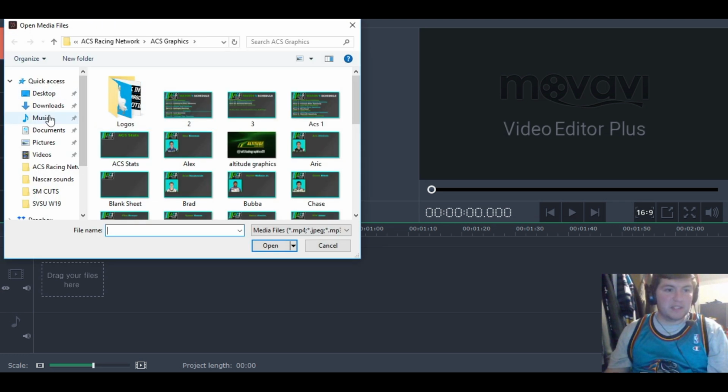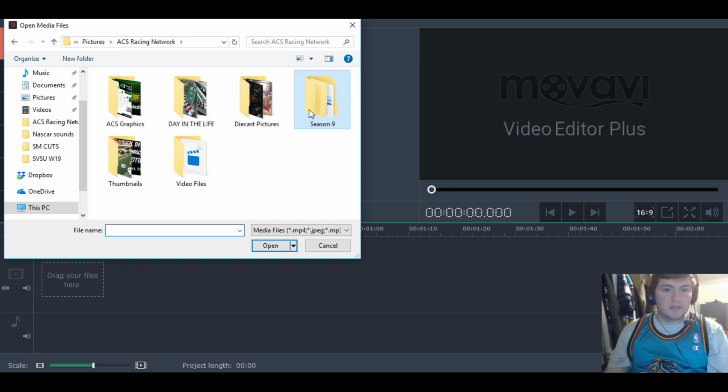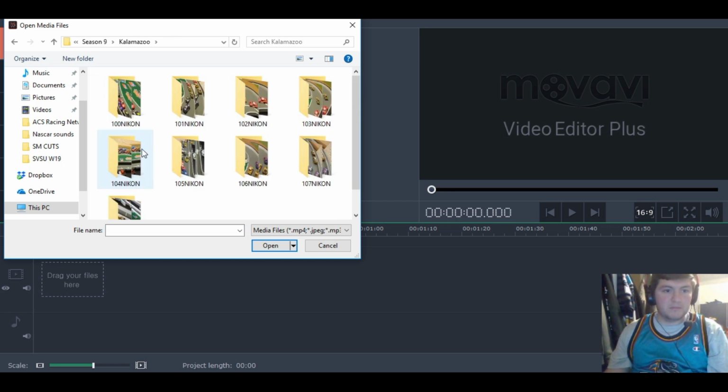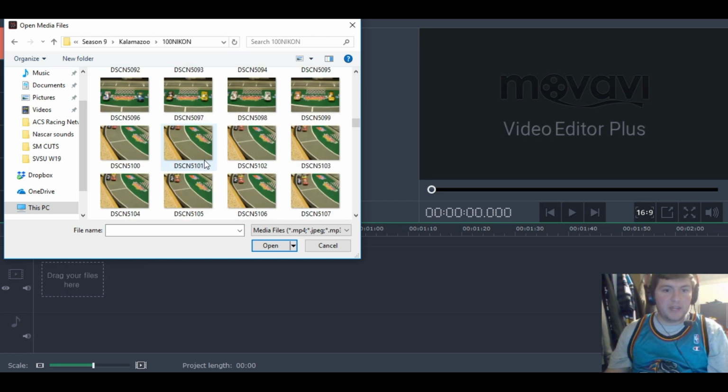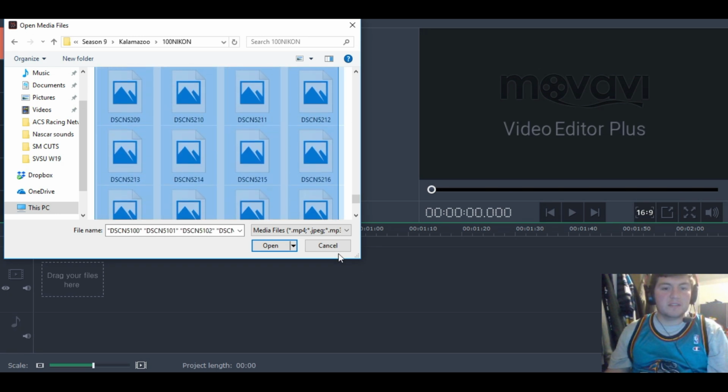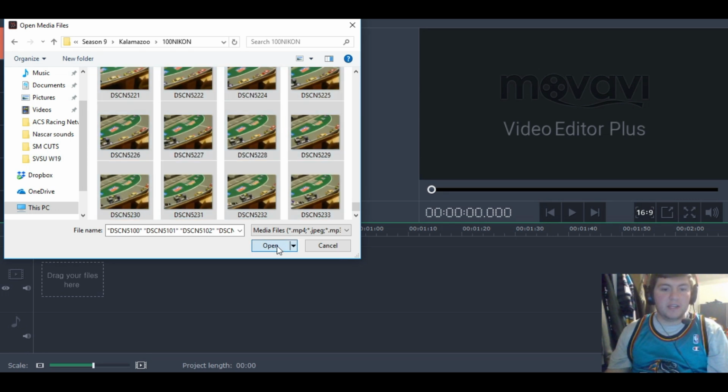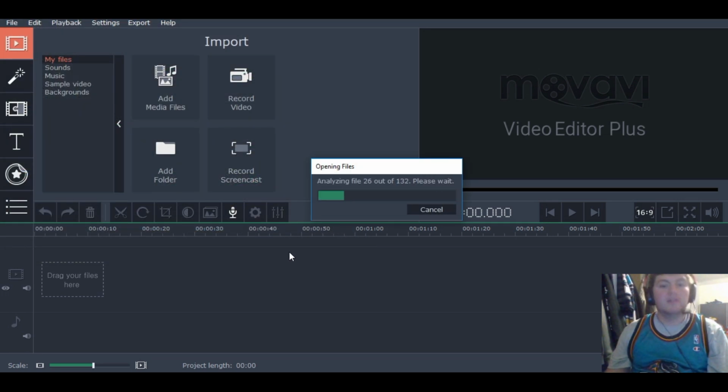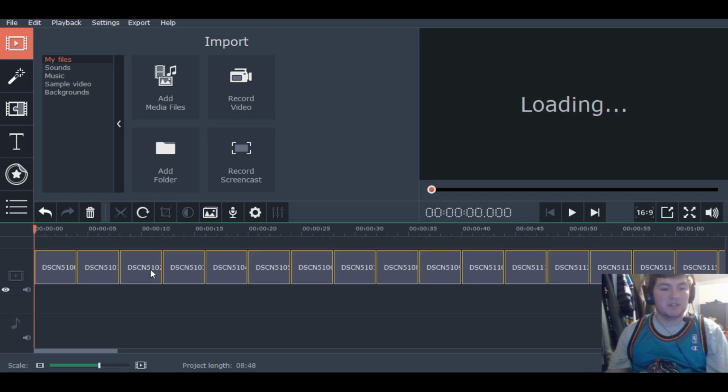And now here we get to the good stuff. So I need to go back to Season 9, Kalamazoo. And the green flag is about to be in the air, ladies and gents. This is going to be a good race. So I just drag and click and put all the files in. I usually do about 2 folders' worth, since that's what my camera holds. Each folder usually holds 200 pictures. Right there you saw 132, but that's minus the 68 that are from the starting lineup and all that.